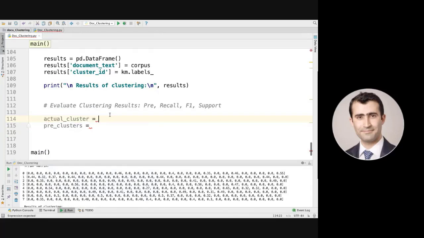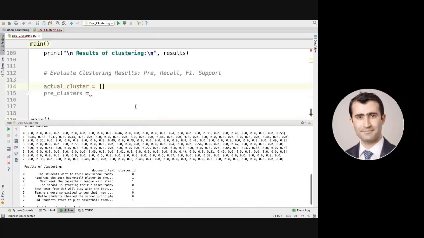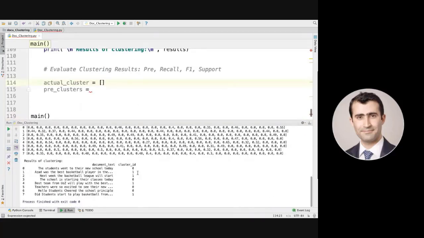You're going to compare them, right? So let me add the actual cluster assignment for the documents.